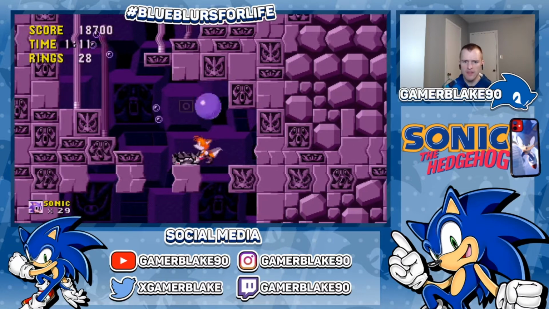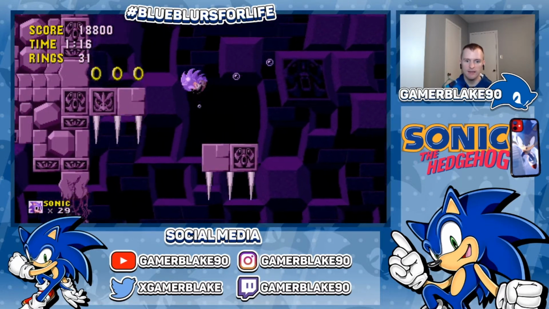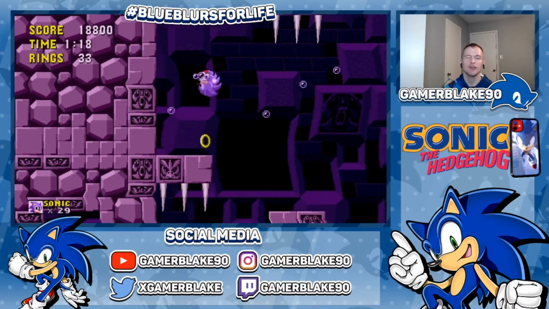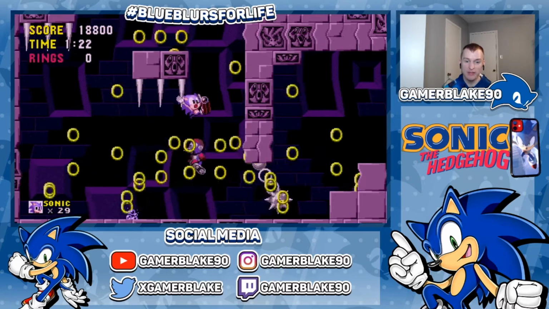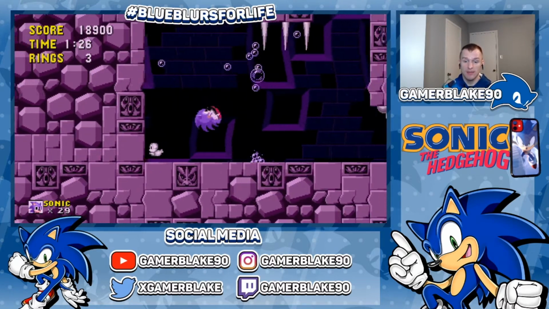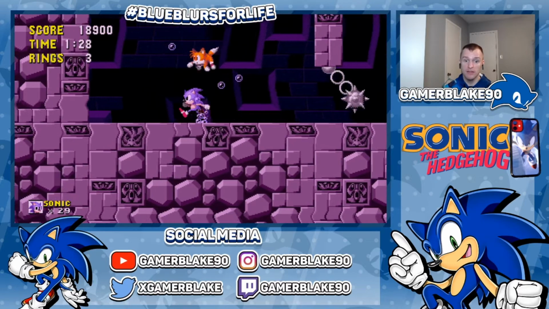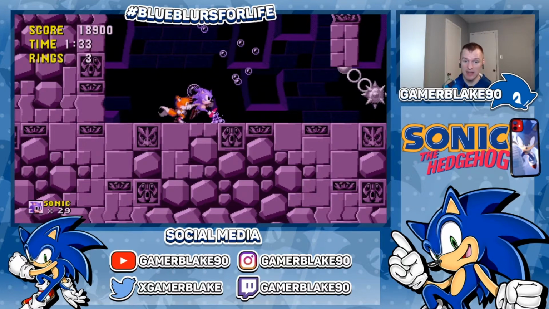Plus, I'm curious to see if they dropped a bubble shield somewhere around here. They probably didn't. I might be hoping for too much, but I couldn't help myself. Plus, I haven't played through this part of Scrap Brain Act 3 in a while. And thank God that the Sonic 1 spike bug was fixed in this remake, because if it hadn't been, I think... Oh, come on, give me a bubble.